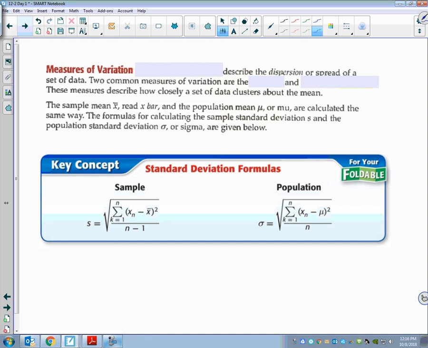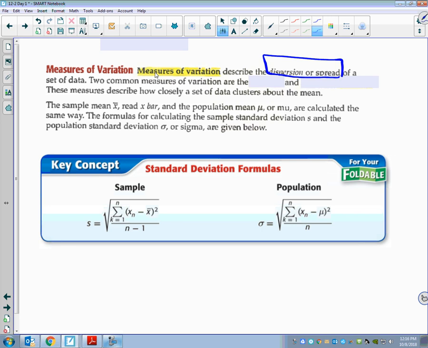And then the last thing we're going to talk about, which we're going to do a lot more of in class, so don't get overwhelmed by it. Besides measures of central tendency, which tells you where the center of your data is, we also talk about measures of variation, all right? It says, really important to read this here, measures of variation describe the dispersion or the spread of a set of data, which means if your data is really, really spread out, it's important to know that when you're talking about the numbers. Does it make sense? Is this data accurate, really?